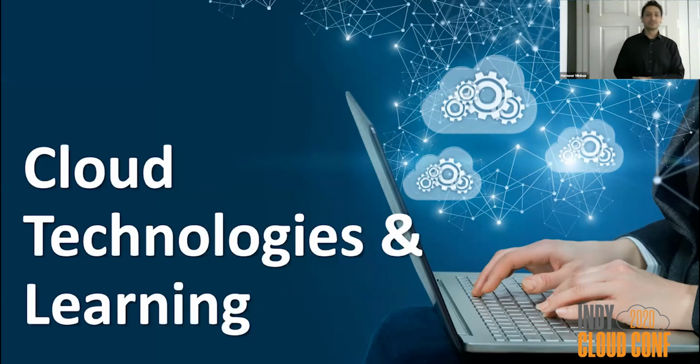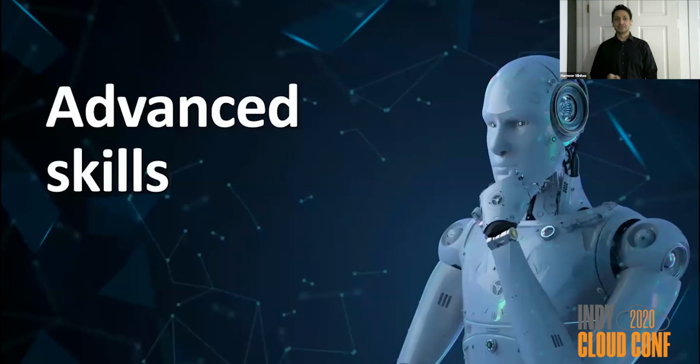If you want to get more into machine learning, there's a lot of cloud technologies out there. Like I mentioned, AWS SageMaker. They also have a DeepLens camera, which is a machine learning camera. They obviously have DeepRacer. They have SageMaker Studio, which is an integrated environment. Also for learning, my favorites are udemy.com and edx.org. They are really good resources. If you want to get some advanced skills, you want to get into some R, some Python, some SQL, get into machine learning libraries like TensorFlow, scikit-learn, PyTorch, algebra, calculus, statistics, and so on.